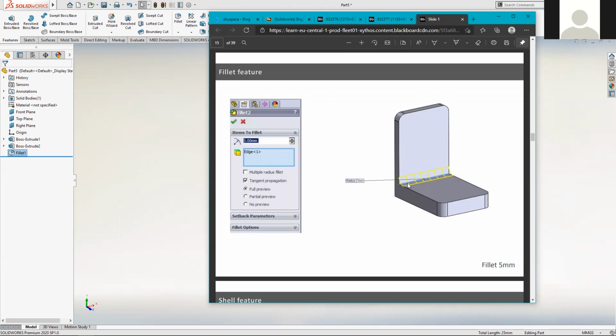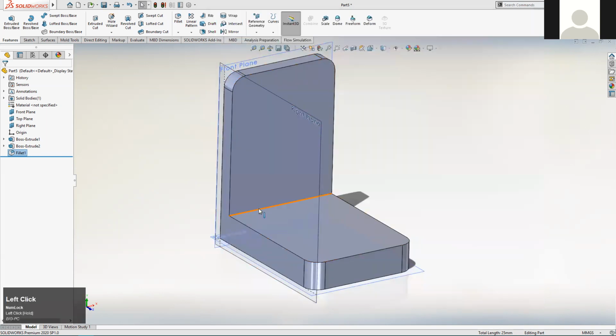This one's been placed there to try and minimize stress concentrations on that harsh edge there. So if it wasn't there, this part would be prone to failure along that edge because all the stress gets concentrated down into these sharp corners. So adding this fillet in there dissipates a little bit of that stress and corrects that problem slightly. So this has a different function to these ones in terms of this actual part, this design. So that's why it might be good to separate them into two different features just for ease of modification later on.